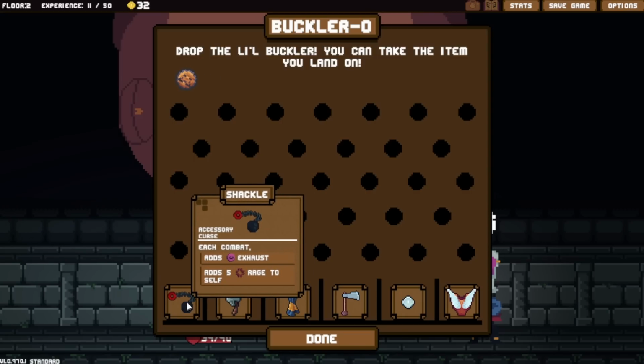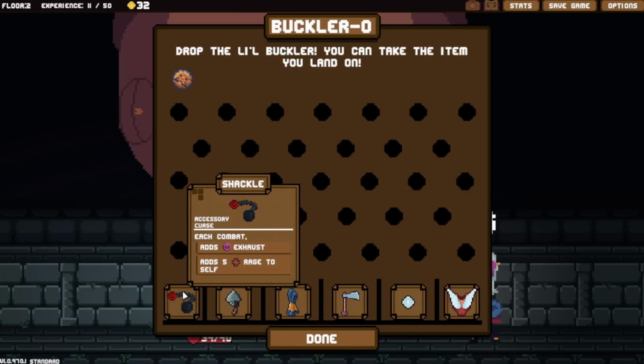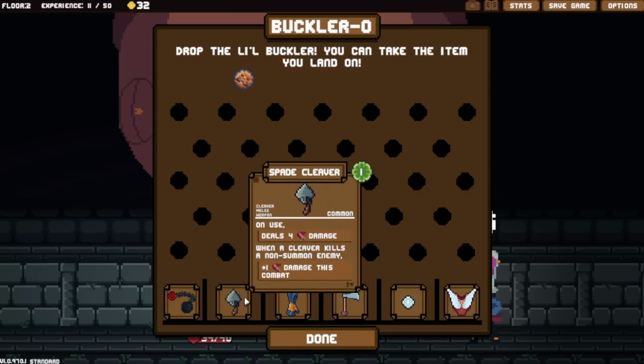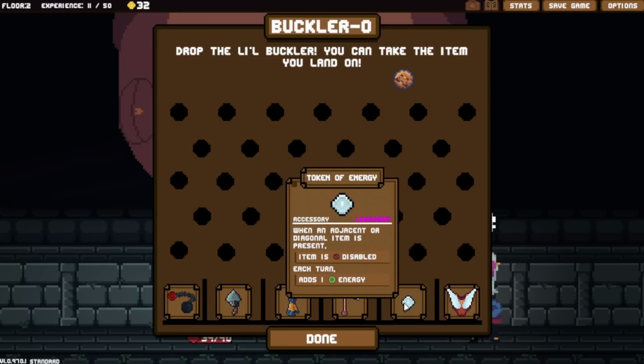A curse, accessory curse. Each combat adds exhaust, adds 5 rage to self. Oh, that's 5 rage. Rage is damage. Exhaust is... I don't know what exhaust is. I cannot right click to read that. I would like to get the legendary: adjacent helmets get +1 block. Adjacent footwear gets -1 block. Each turn adds 2 block and adds 2 haste to self. I would like this or this.